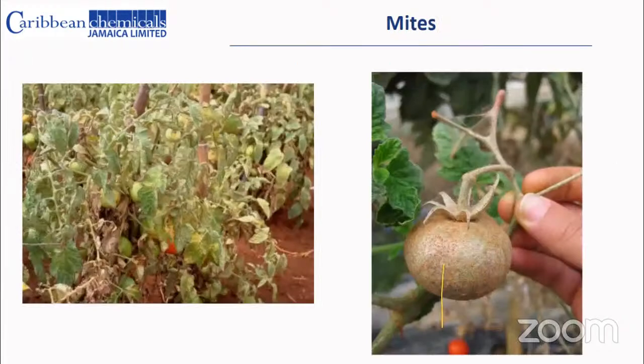Slide. And this is what it looks like. So you can see some of the similarities that I was trying to bring across between mite infestation and the viral infection in terms of the wilting, some of the curling, small fruits. However, on this particular one, the mites on the fruit, you can see the scarring. You get that overall rust look, a rustic look on the fruits. And you can also feel it very rough, and the fruits will be significantly reduced in size.